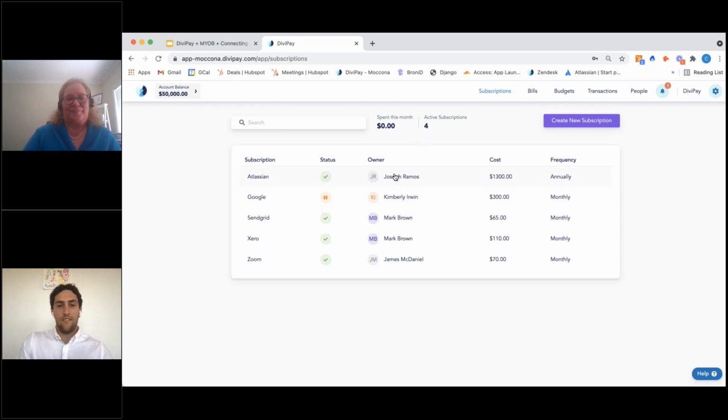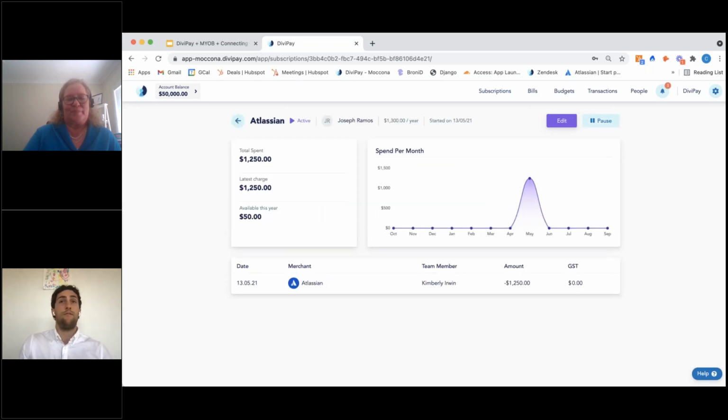The other thing that we can do for all of these subscriptions is, from within DiviPay, you can actually freeze and pause or delete those cards and essentially cancel or freeze the subscription automatically. And you set pre-coded rules. So for all of your software, as soon as the direct debit happens, you can code it into your MYOB ledger to your software or subscription spend code.